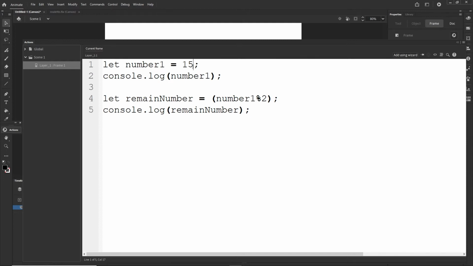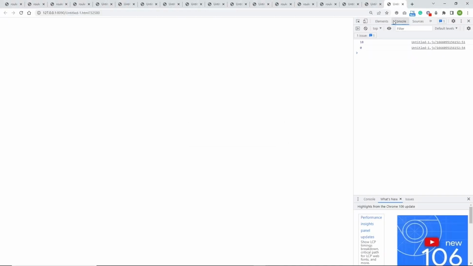If this doesn't make sense, I will try to explain a few more times. So if I'm going to make this number to be 18, for example, this means that it is going to be able to divide it by 2, and we are not going to have any rest. So this is going to right now give me number 0.